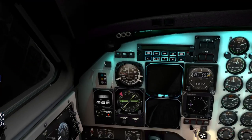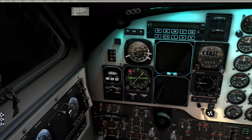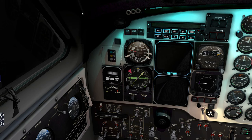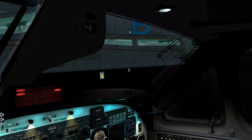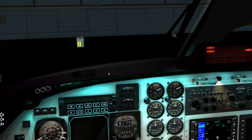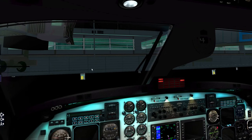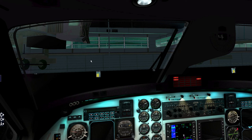Actually, since it's going to be a while, I'm going to be firing up the external power, calling in a GPU, and making sure we've got power on the airplane, because this might take a while. Okay, battery is charging. Switch this over to battery. Yeah, we still got good volts. So at this stage, I'm quite confused with the inability to get to the ATIS or to clearance delivery, so I'm sort of scrambling around the cockpit and trying to get back on my flow.